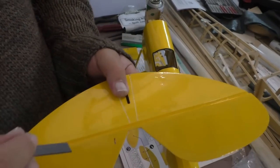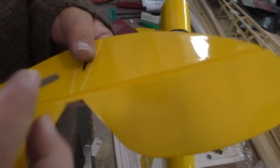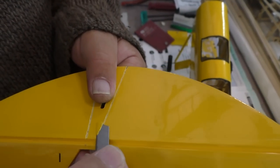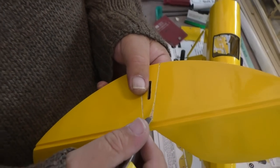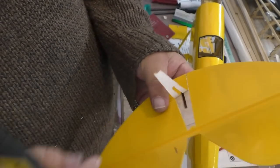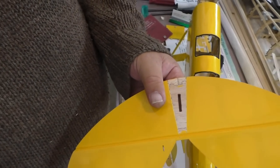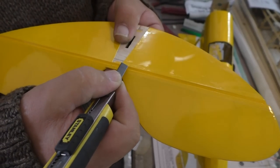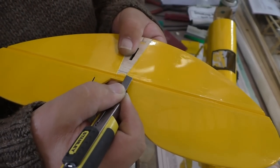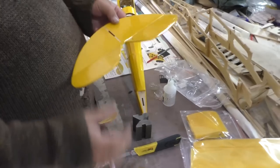Right, so we've run down here with a soldering iron, boom, boom, boom. We've burnt through the covering. You can just get under that now, and peel it off. Easy as that. So it means you haven't cut into the balsa and weakened it. That's all you've got to do, really.